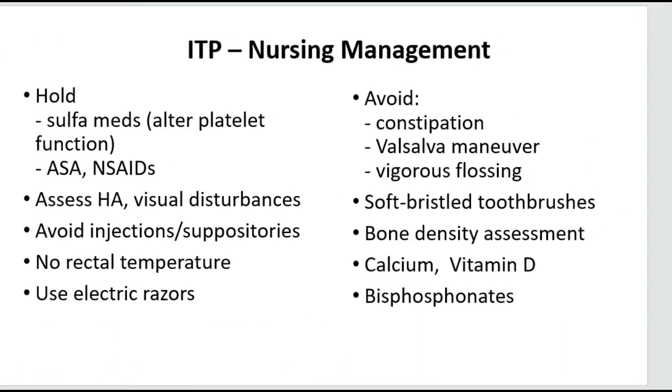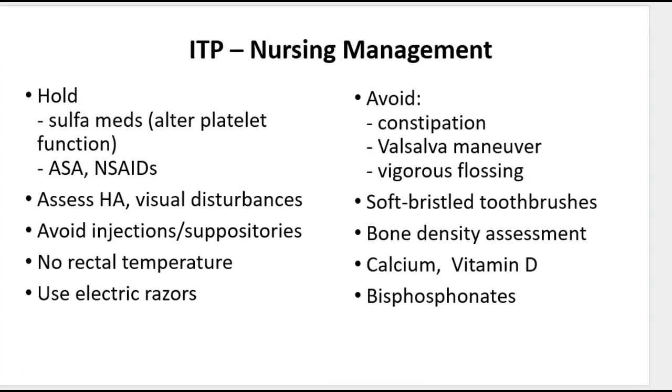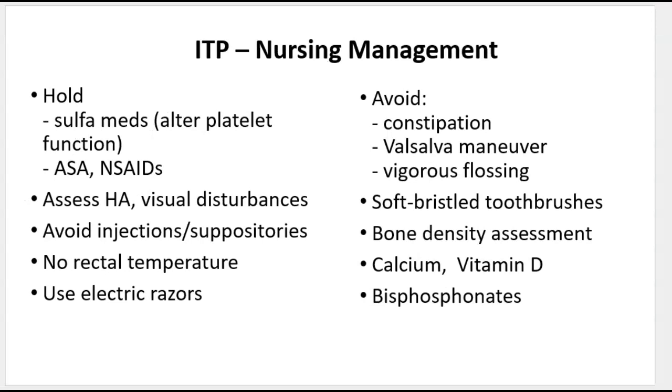So care and treatment. Basically, here it is for you. If somebody's at risk for bleeding, bleeding is bleeding is bleeding. Many of these things can go towards pretty much all thrombocytopenias. Hold the sulfa meds, no aspirin, no NSAIDs. We're going to be checking for signs of bleeding. People might bleed in their brain, might have signs of like the worst headache of their life.